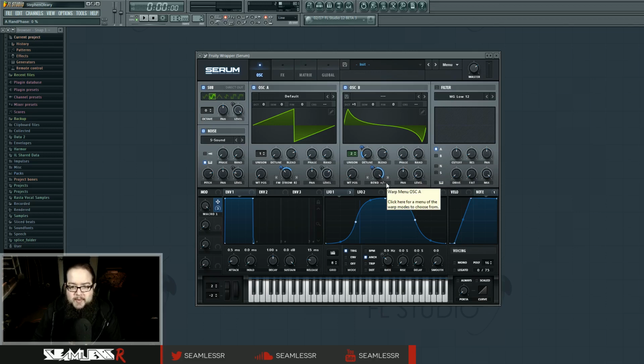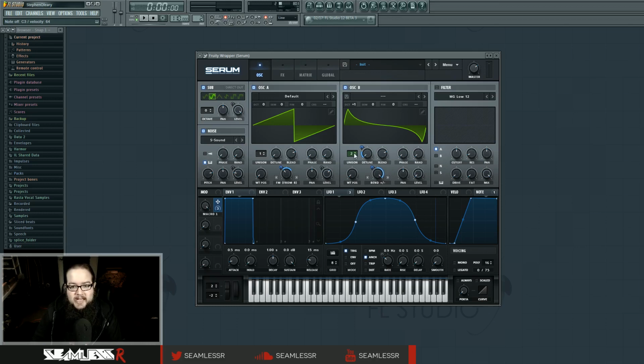I have bend plus minus engaged, which means that when it gets to around the halfway position, which I have on this macro setup here, it just starts off with that by default. The halfway point is the no bend, and then it bends so much one way, and then bends so much the other way. I kind of picked one direction. I could have just picked bend plus or bend minus, but I was experimenting with plus and minus, which I like to do, and that's why I kept it.